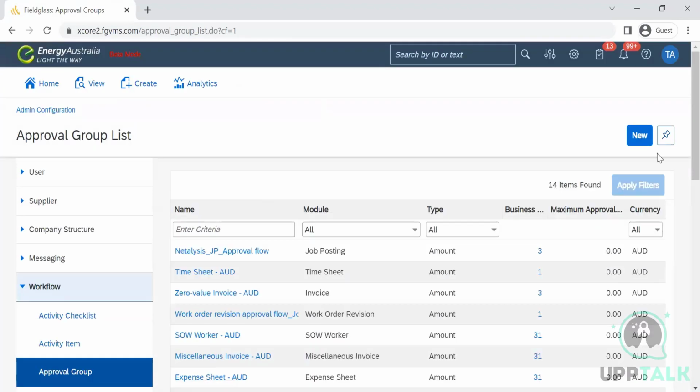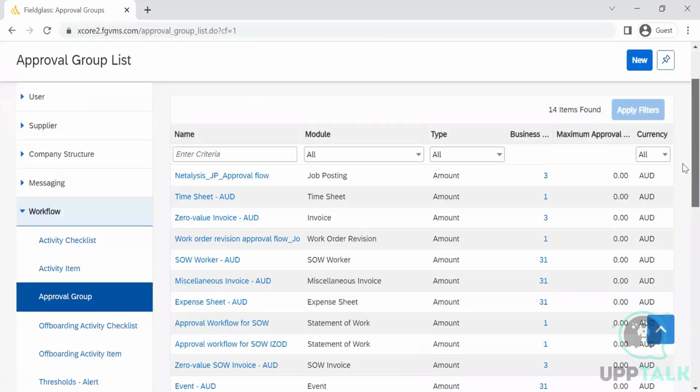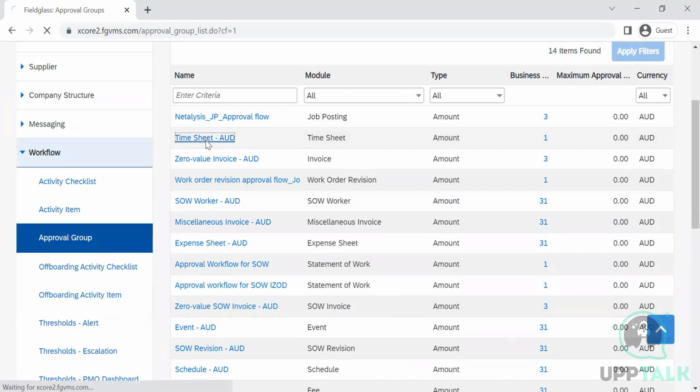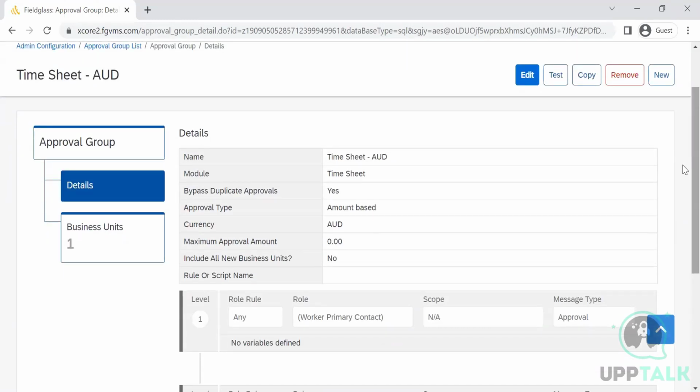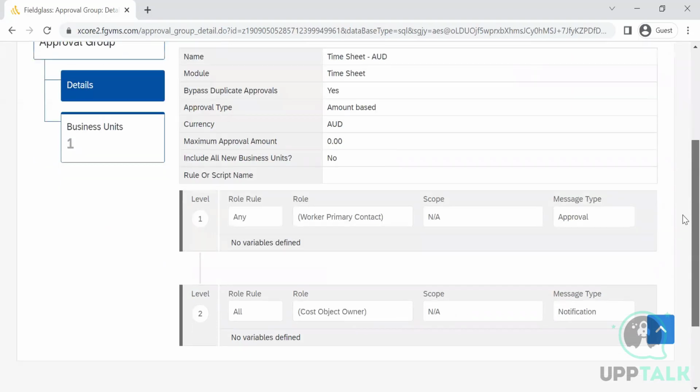Here is the approval group. There we go ahead and use those. For example, timesheet, I'm picking up. Approval group in the sense, who is going to approve it? Approval group stands for people who are held responsible to approve the transaction. And approval rule is the place where we set up the condition as per the company's requirement. If the company doesn't want to spend more than 1 million on an SOW, we'll set that rule there. If it exceeds that, it needs to get approval from their managing director. We use that rule and put that person in the approval group so that it goes for approval accordingly.